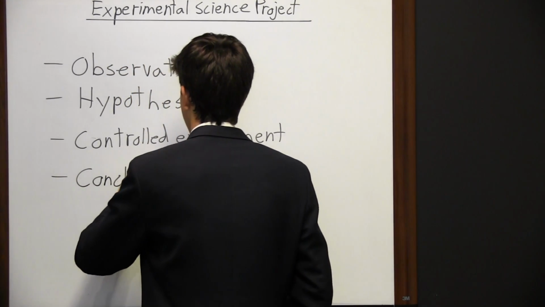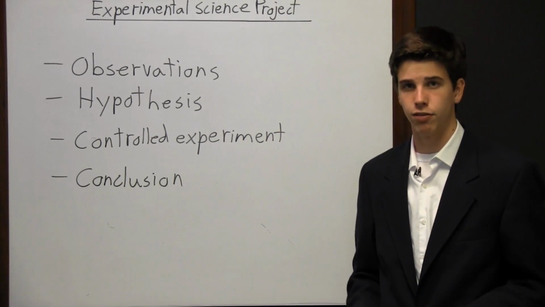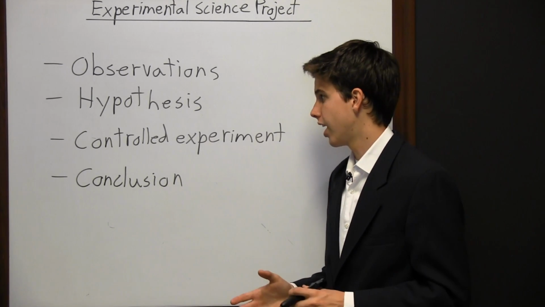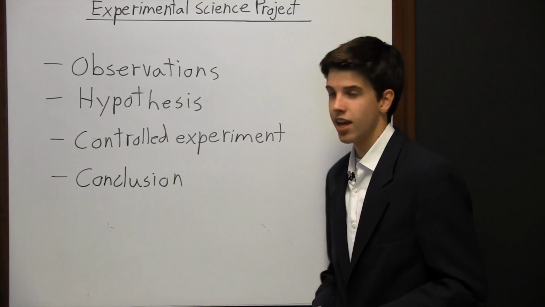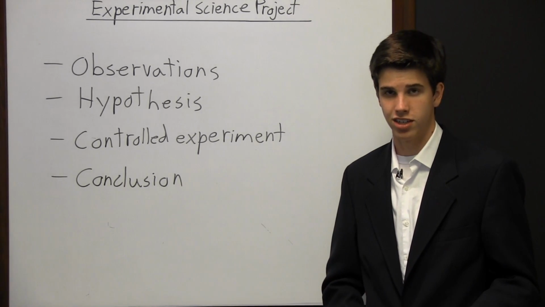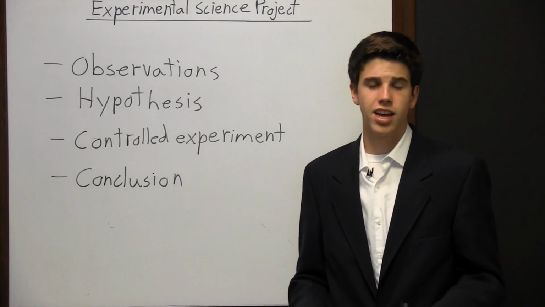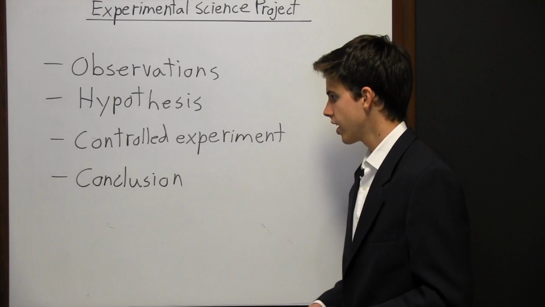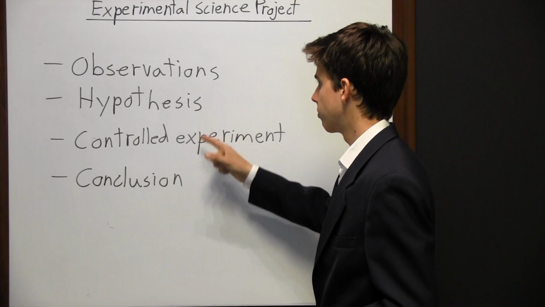And so to form the conclusion, we have to decide if the hypothesis is confirmed or not confirmed. So notice that I said not confirmed, not disproved. So you confirm or do not confirm a hypothesis instead of proving or disproving it, because you never want to disprove something, because there's always a chance that more information could come out that would confirm your hypothesis. And so instead of saying that something's totally disproved and totally implausible, you can just say that it's not confirmed. In other words, we can't confirm it, but we don't know for sure that it's not true. And so then you form your conclusion from whether you confirmed or did not confirm the hypothesis.